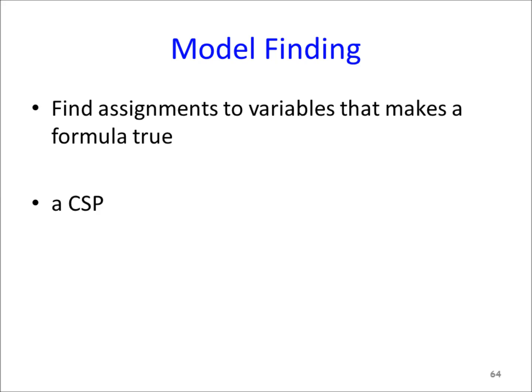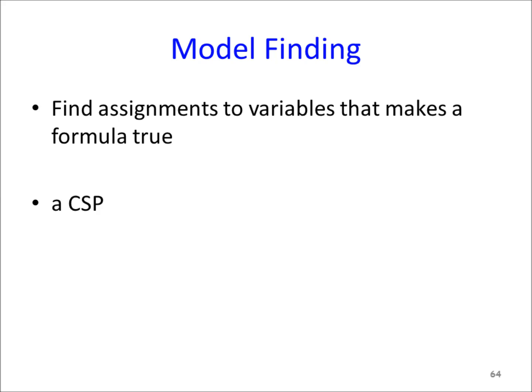We have established that hopefully by now. Now the question that we are asking is, give me any one world that satisfies this knowledge base. Give me any one model that satisfies this knowledge base. So what does that mean? Find assignments to variables that make this knowledge base true. Any one assignment, any one of these rows. Okay? And now let us see that it's a CSP. Why is this a CSP?